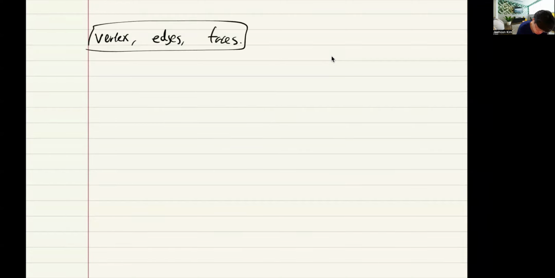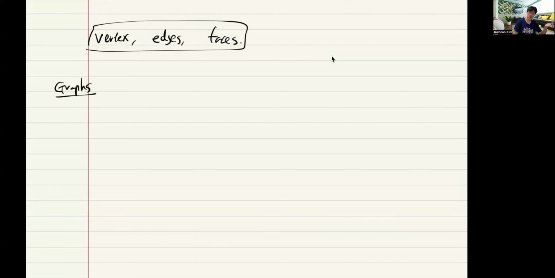Then we now want to study these faces. For a plane graph, we have vertices, edges, and faces, and now we want to discuss this face. And before, how do we use graphs?